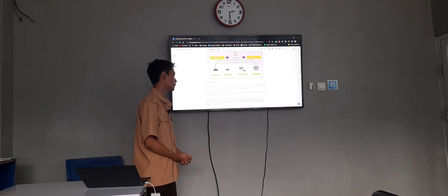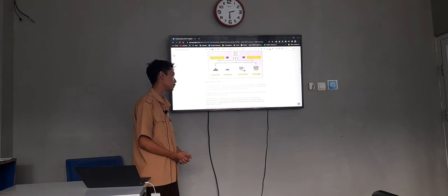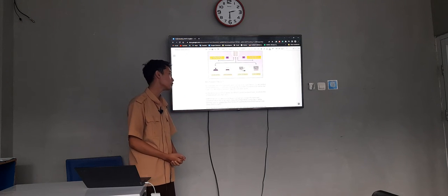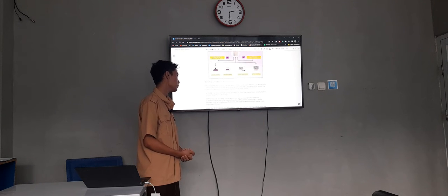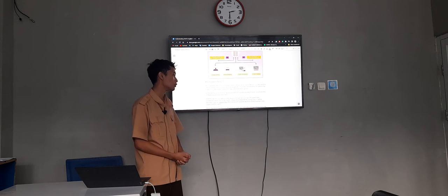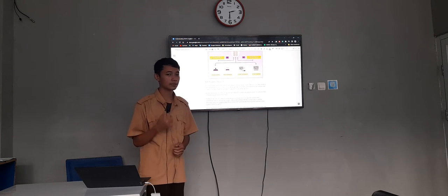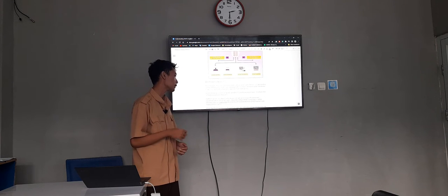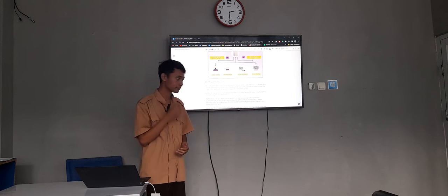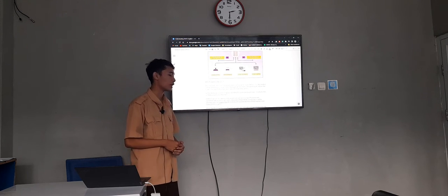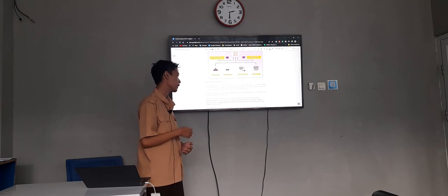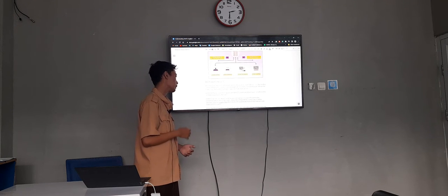In DHCP, the terms DHCP server and DHCP client are also known. So, what is the difference between the two? A DHCP server is a device whose job is to set and assign IP addresses automatically to existing client computers. Meanwhile, computers or other devices such as cell phones that receive an IP address from the DHCP server are called DHCP clients.